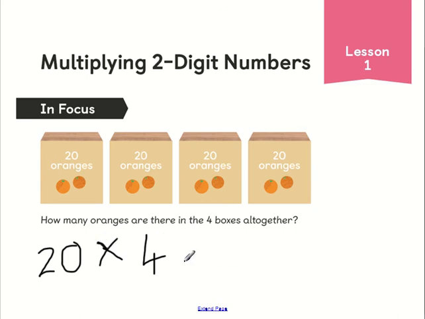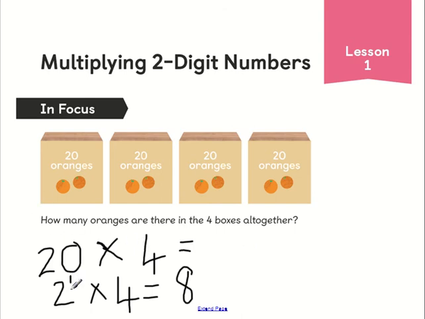So what I'm going to do is think about, is there a way that I could work out 20 times 4 by writing another number sentence? Have a think. Okay, well done. So what I could do is 2 times 4 equals, well, 2 times 4, 2, 4, 6, 8. 2 times 4 is 8. Okay, brilliant. Now what I did to work out 2 times 4, I worked out it was 8, but I need to work out 20 times 4.